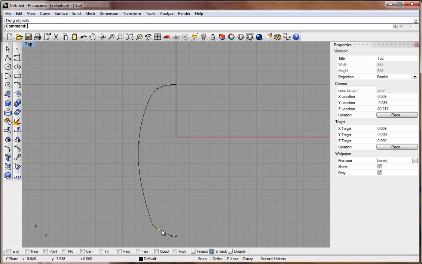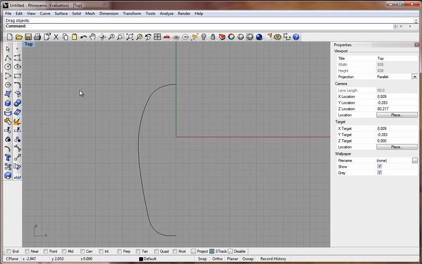And this will allow me to adjust it and adapt a little bit better than what we see there. There we go. I'm just going to hit Escape to get out of the Edit Points mode.